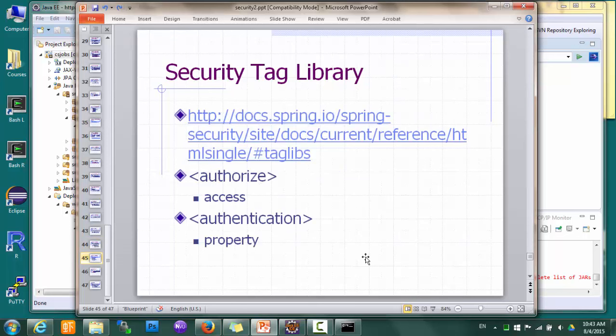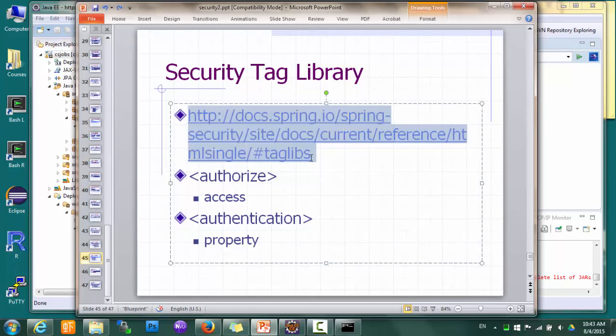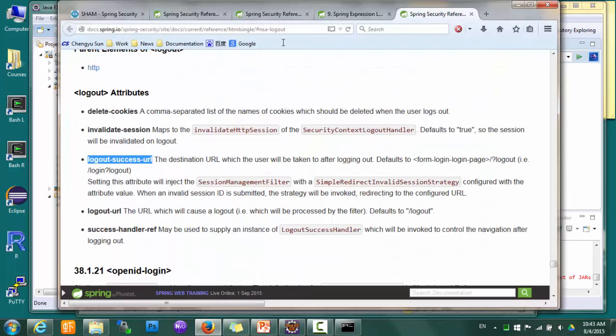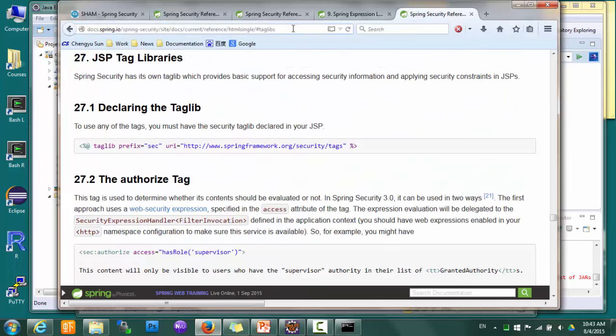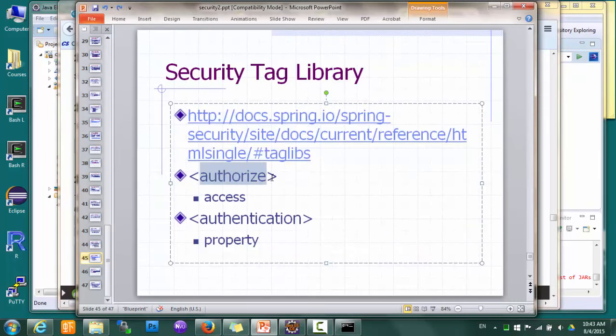To hide certain elements in JSP, we'll use the Spring Security Tag library, which looks like this. There are several tags in this tag library, but there's only one that's really useful, and that's the authorize tag. This tag has an access attribute which again takes a Boolean Spring expression.